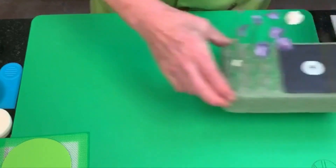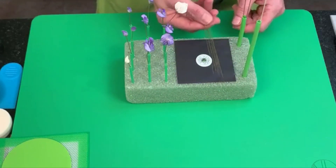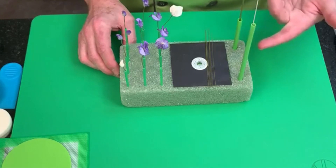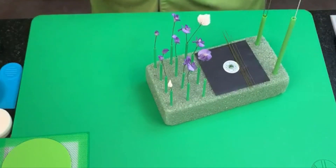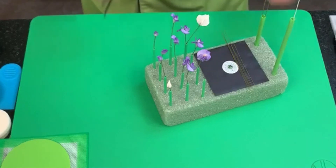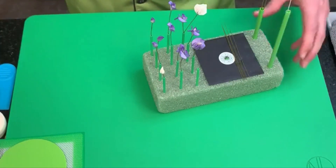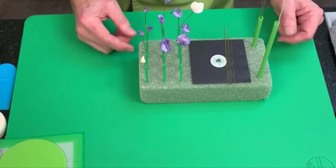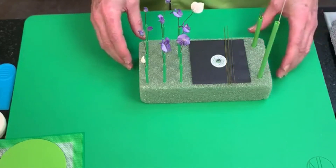In my classes this is my little setup: a piece of styrofoam, and then I have a magnetic block so when I'm going around or my assistant is going around, we can pop the students' wires onto there. I have poly dowels for my larger wires, and these are cake pop straws — or you could use cocktail straws, which you'd buy in most supermarkets. You can cover these over the styrofoam block — it's just a way to stay organized. Because I'm a pastry chef and chef instructor at the French Pastry School, I teach my students a lot about organization and try to have everything in place.